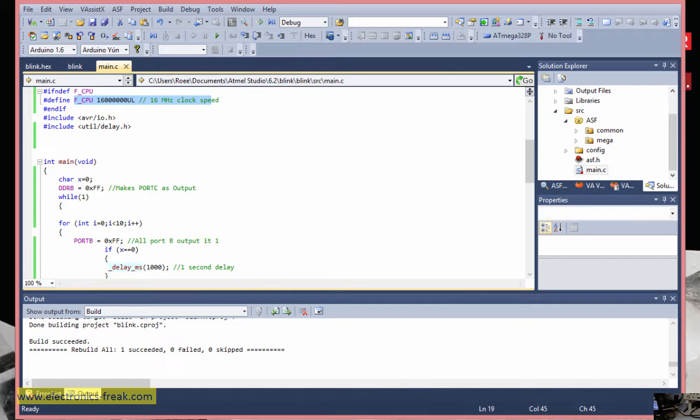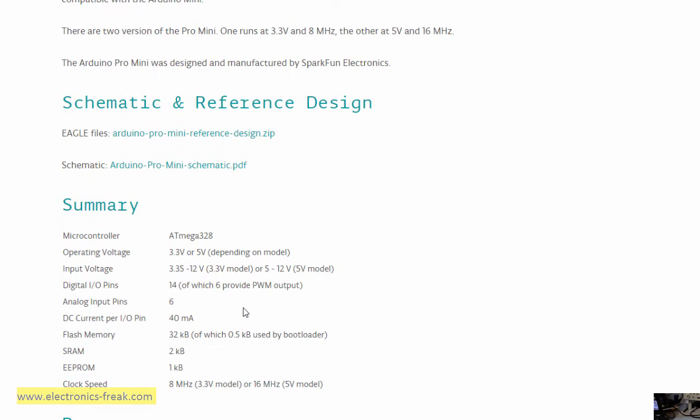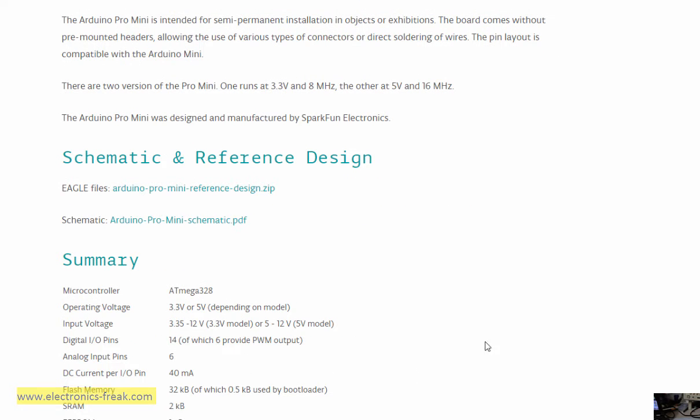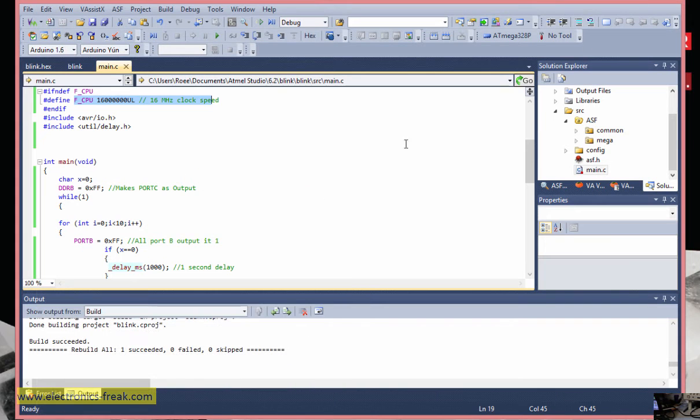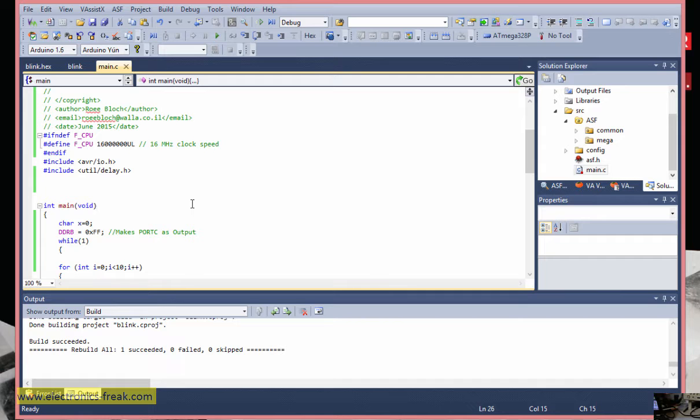By the way, it is a good thing to know that if we are buying this board, it can run with several frequencies. Okay, so basically there is 8 megahertz, there is 16 megahertz, and there is also a 20 megahertz crystal. And for this purpose, we need to know what the crystal on the board is. Another thing that we must know is that if we don't know exactly how to work with it, we can ruin our board. Why can we do that? Because the board has fuses inside. For example, there is a fuse.